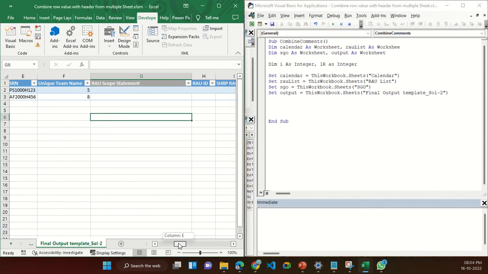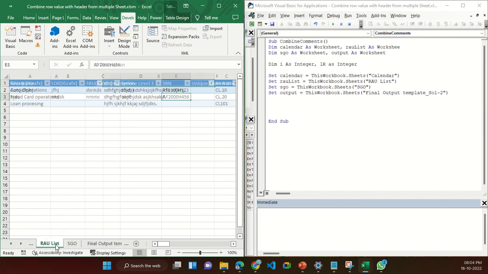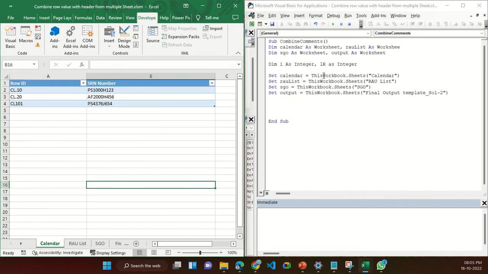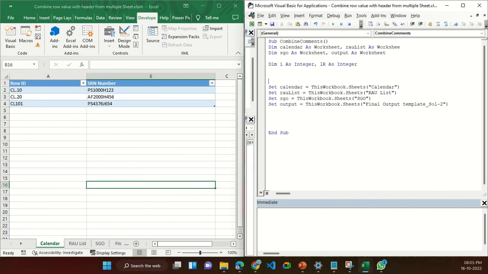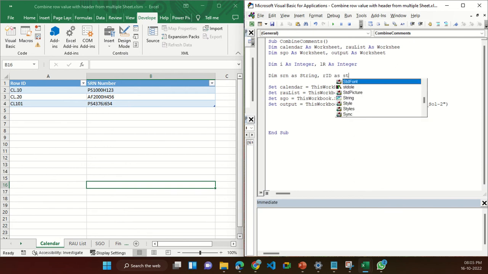What else? We also need to store SRN and row ID to get the data. So let us take a few more variables. Dim SRN as String, and row ID again as String.